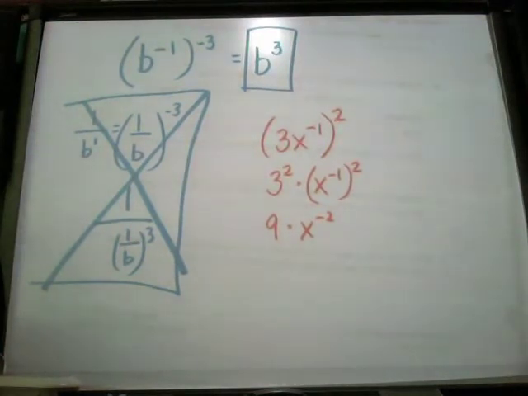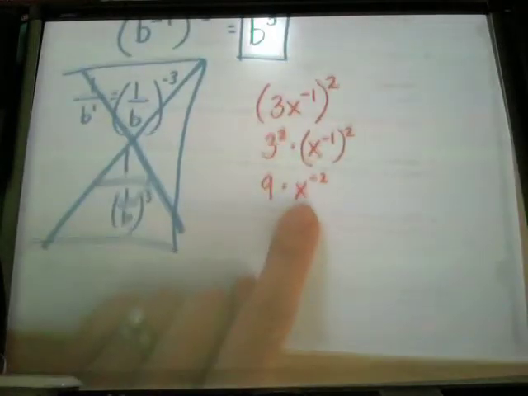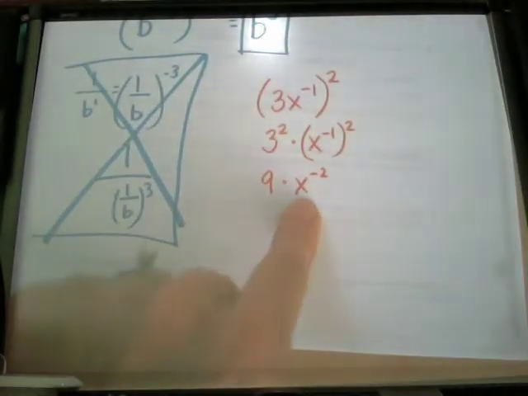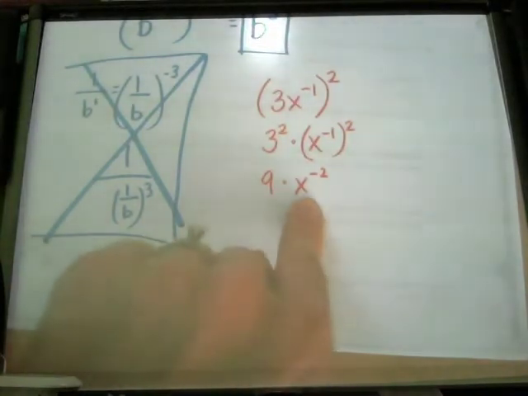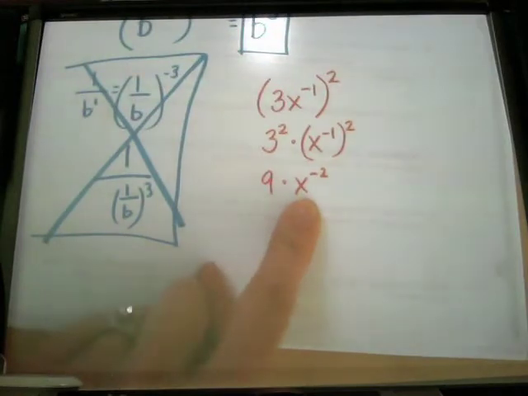So again, we're going to look at all the other exponent rules first. Simplify as much as you can. Now there's nothing else I can do except deal with this negative 2. A negative exponent is not considered simplified. It'd be like an improper fraction. We got to deal with it. We don't want it to be negative.